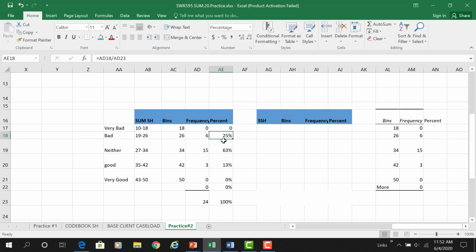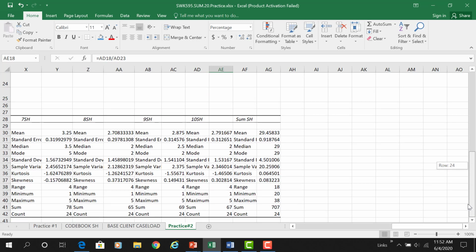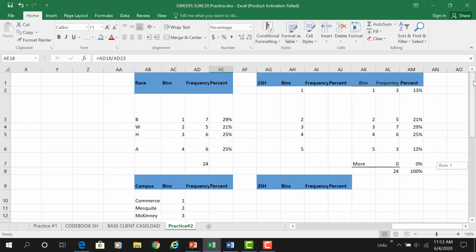Do you see how that describes how the students perceive their study habits? So that's how you're going to write up your descriptives in the narrative. And so this should be everything you need to calculate to describe your sample.